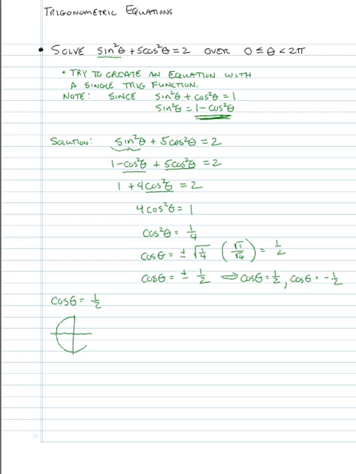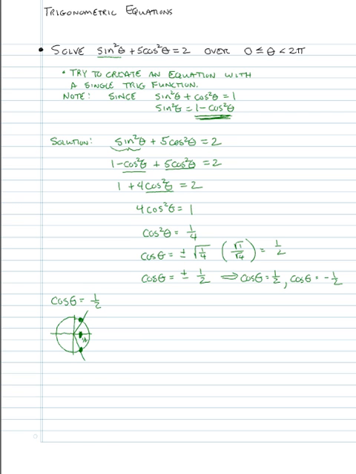Now, for the cosine of theta to be equal to 1/2, we're going to have a positive first coordinate of 1/2. We're looking for the angle so that we have a positive first coordinate of 1/2. And then here's where the first coordinate 1/2 would be, and that represents this position on the unit circle and this position. Both of those have a first coordinate of 1/2. So we have an angle that looks like this and an angle that looks like this.